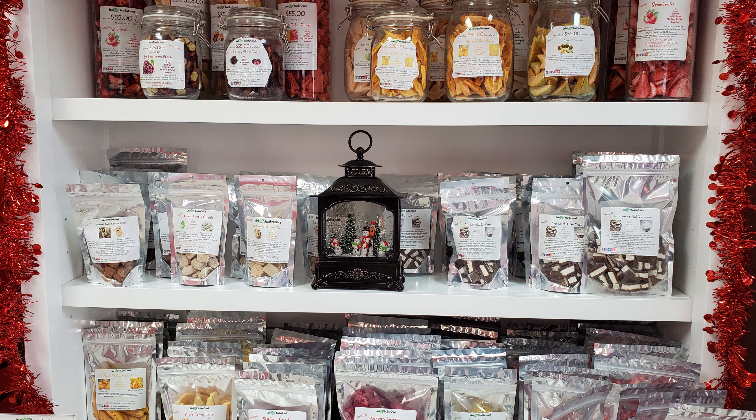I did get a few different items and I'm going to try them out and let you know what I think. So first off, we're going to try the peanut butter raspberry ice cream. They come in different shapes. And here we have the ice cream. Mmm, that's really good — it's sweet, but not too sweet, and you can really taste the peanut butter and the raspberry. So that's good.